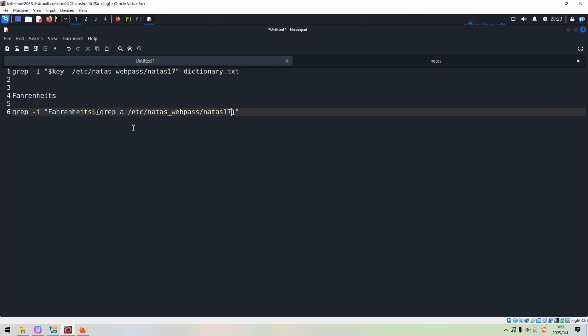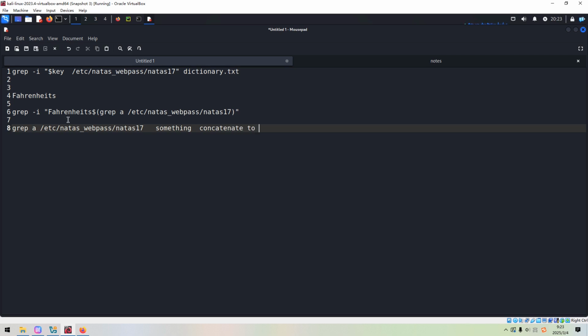If A is contained within this file, this command will give us something, right? And this something would be concatenated to this part.